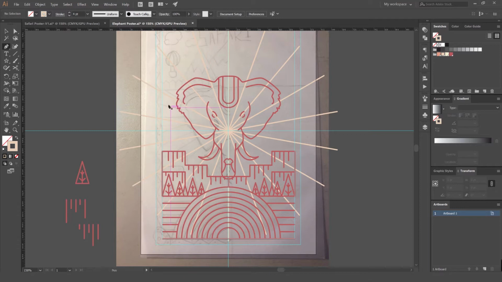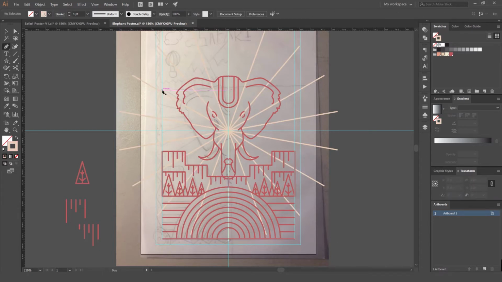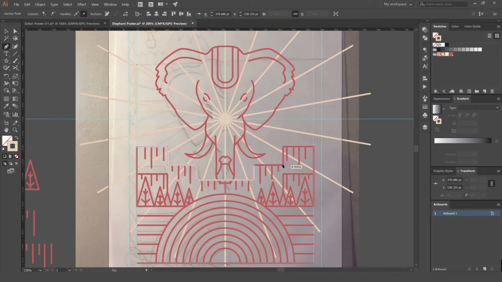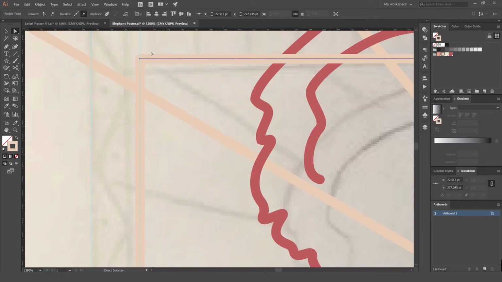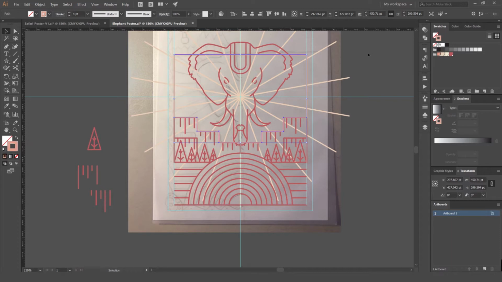So what we can do is use the pen tool again. I'm just going to make sure that doesn't connect to these waterfalls, so I'm going to lock these, and I'll lock the sunburst for now. And we're just going to make an outline. Holding Shift, make sure it's aligning together. Okay, make sure that's connected. I'll just change the color so you can see it.